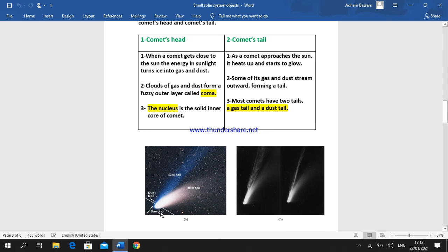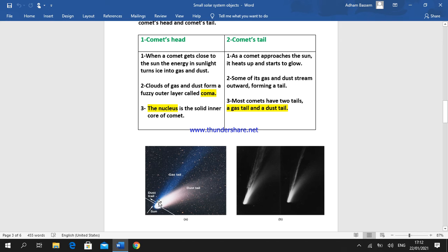The comet consists of two main parts. The first part is called the comet's head, and the second part is called the comet's tail. What is the difference between them? The comet's head forms when comets get close to the Sun, so the energy of the sunlight turns the ice into gas and dust.